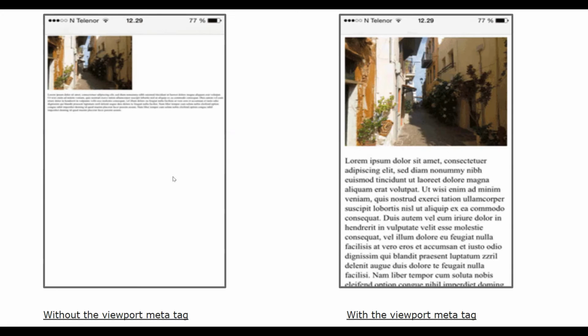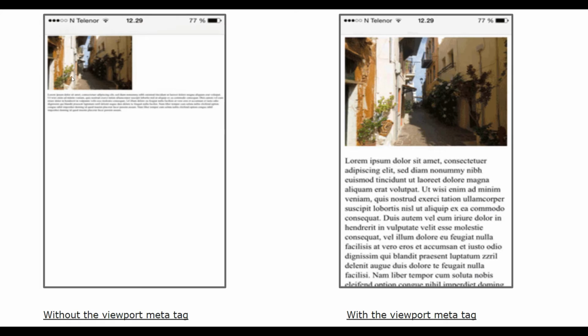So here is the example. As you can see, without the viewport meta tag, it will look like this on a mobile phone. You can see this is a mobile phone over here, and why this happens is because on a PC you have done it like this. On a PC you want it to be like this, but on a smartphone it doesn't look good.